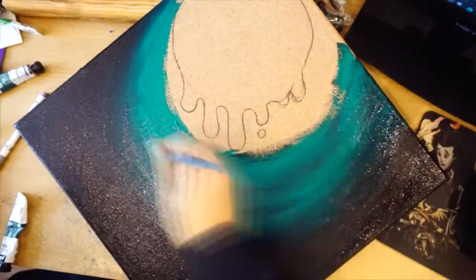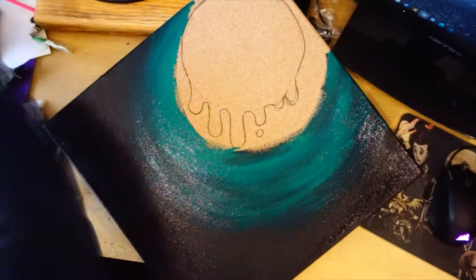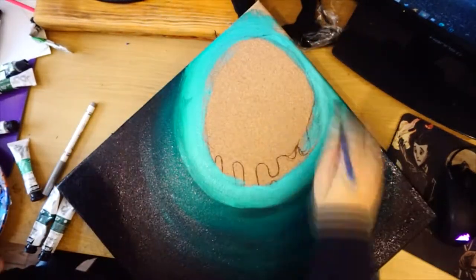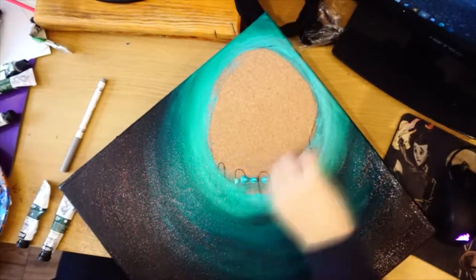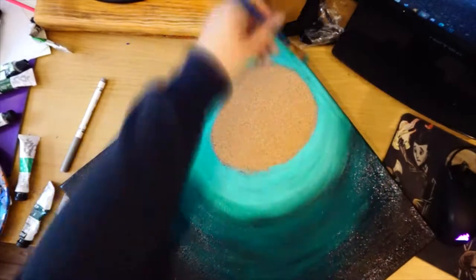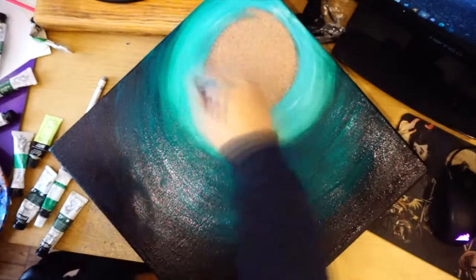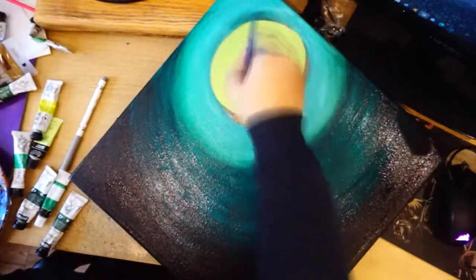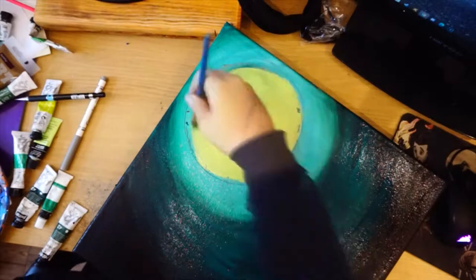That was a waste of time but you live and learn. Shortly after I had a rough plan drawn out in felt tip permanently on there, and I went straight in with the black paint. Throughout this I'm using mainly acrylic — I never actually checked the bottles, I have this giant box of paint and just grabbed whatever color looked cool. So I went in with the black for the main background and then went in with lovely hues of greens and blues, blending them together to make a moonish glow.